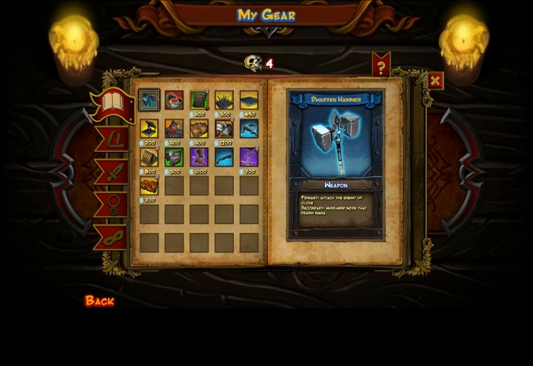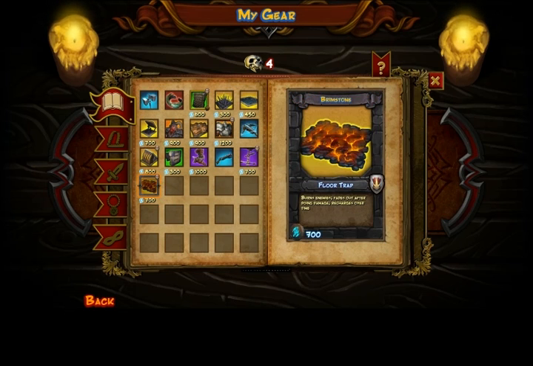The weapon. I love this Dwarven hammer. It's really, really awesome, and I'll show you why. I also have the floor trap. Works like a wonder. Okay.